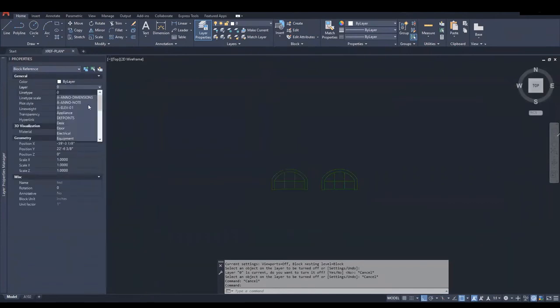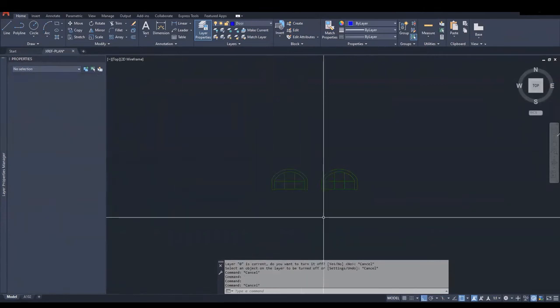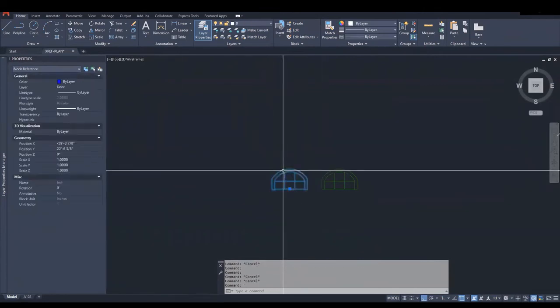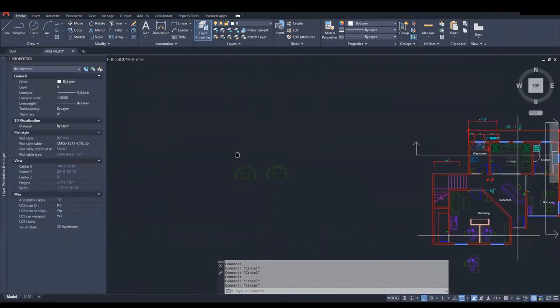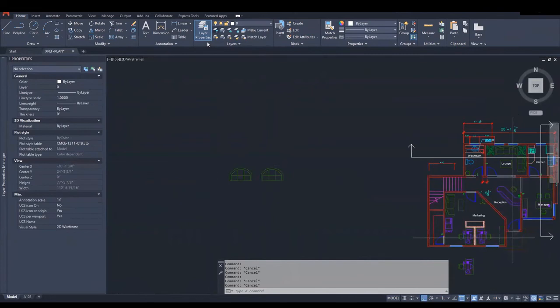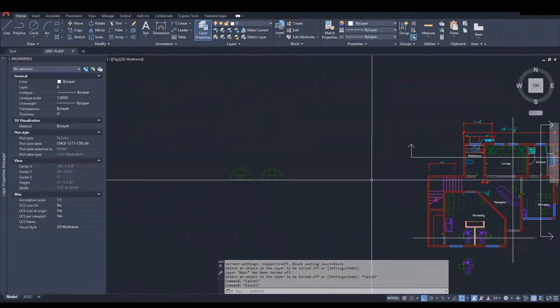After that, I will move that block to, let's say, a door layer, right? And notice it still looks like it's on the furniture layer, but I go and try to turn that off, and you will see as I bring in the plan around, when I click on that piece of furniture, the furniture doesn't turn off, the doors turn off because I inserted it on the door layer.